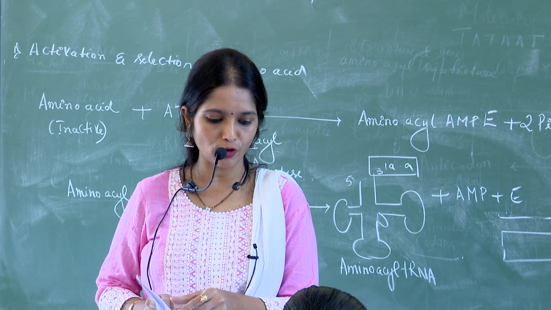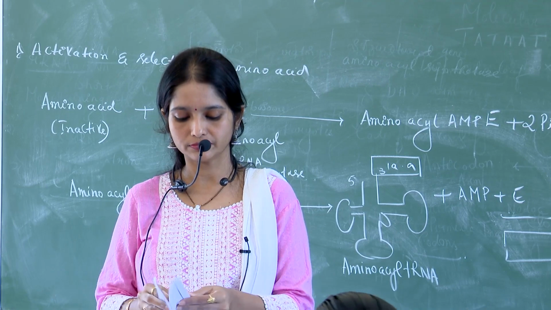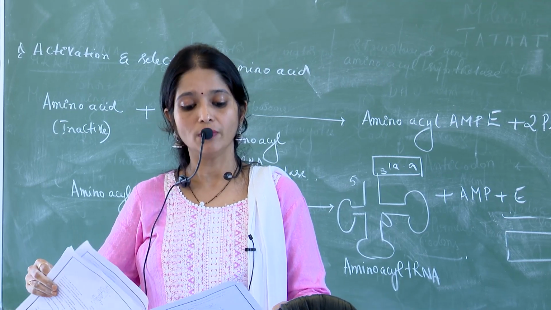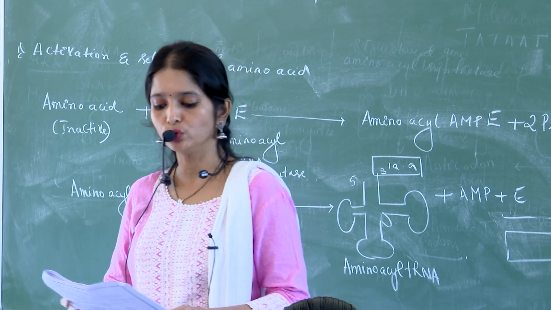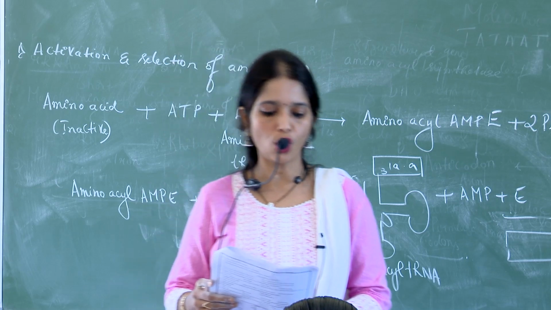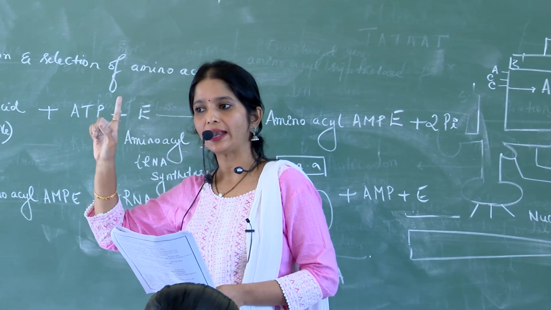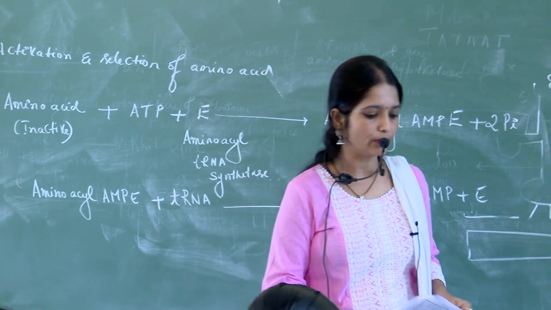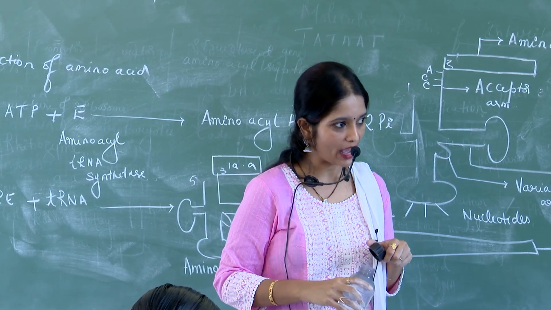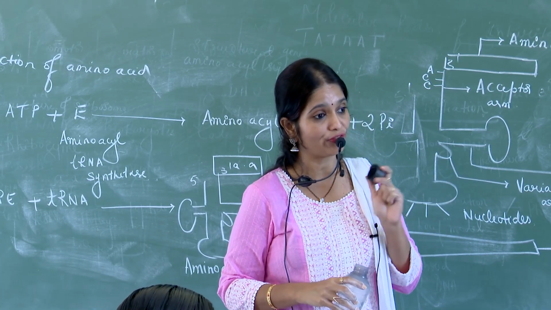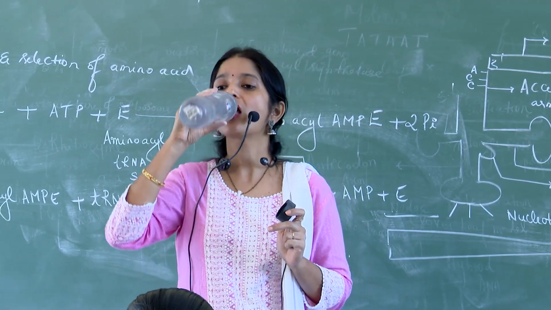Match the following. Both deoxyribose and ribose belong to a class of sugar called pentose, because it has 5 carbon atoms. What's the molecular formula of ribose sugar, students? C5H10O5. Ribose has O5, deoxyribose has O4. Right?